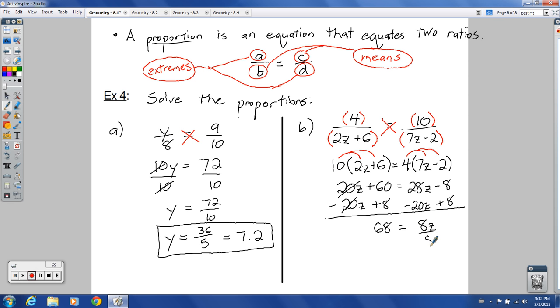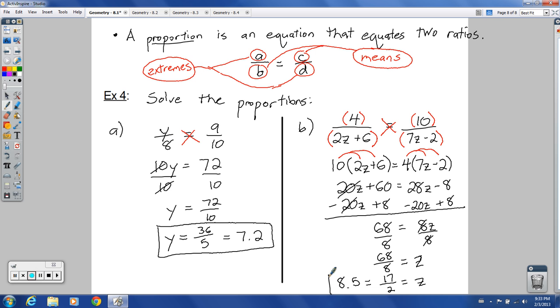And this one, I can divide to finish it, divide by 8. I'm going to get z equals, it's okay to have the variable on this side instead of this side, that's fine. I could say it's 68 over 8. I could reduce that though. If I had to leave it as an improper fraction, let's see what that would be. So divide by 2. You could even divide by 4 actually. So this one divided by 4, that'd be 17 over 2. So that's one way to write it. Another way, 16 divided by 2 would be 8, so 17 divided by 2 would be 8.5.